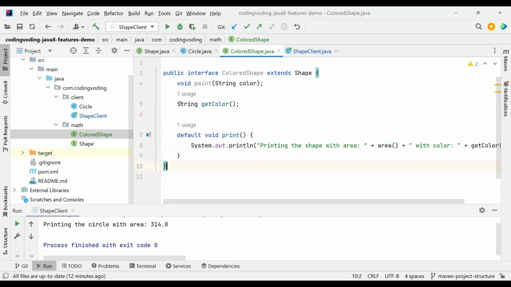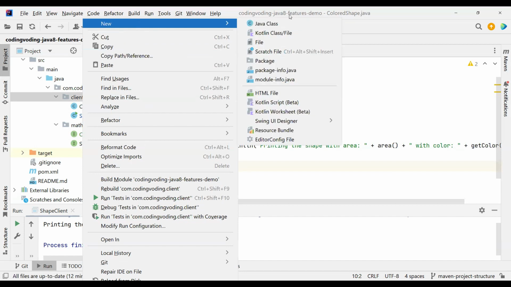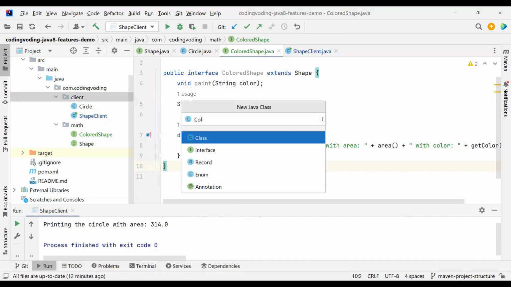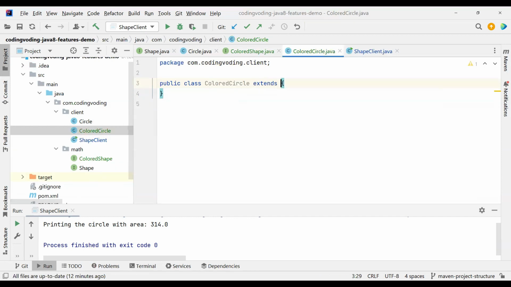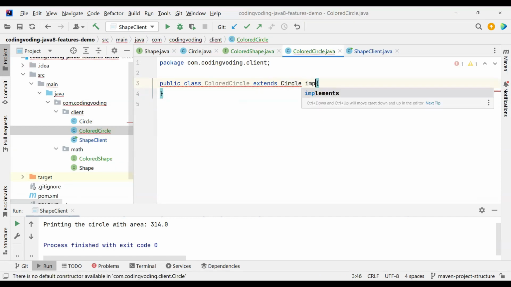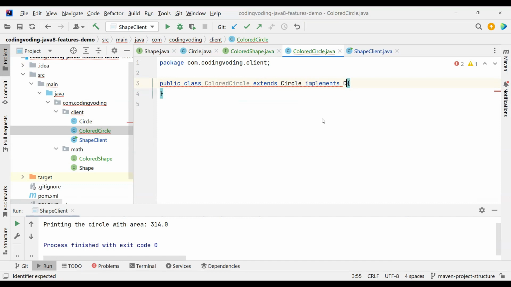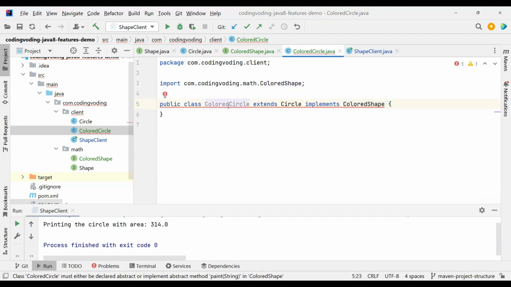Let's go ahead and create another class called ColoredCircle, which implements this. At this point, ColoredShape extends Shape, and I have another class called ColoredCircle. This class is a Circle and implements ColoredShape.